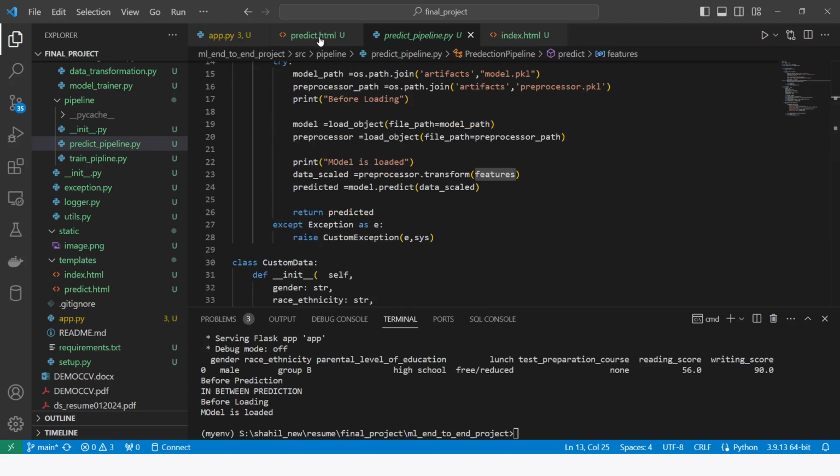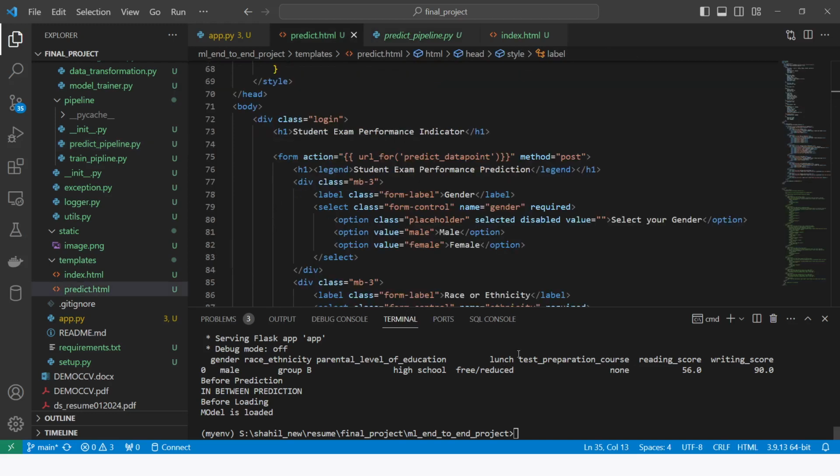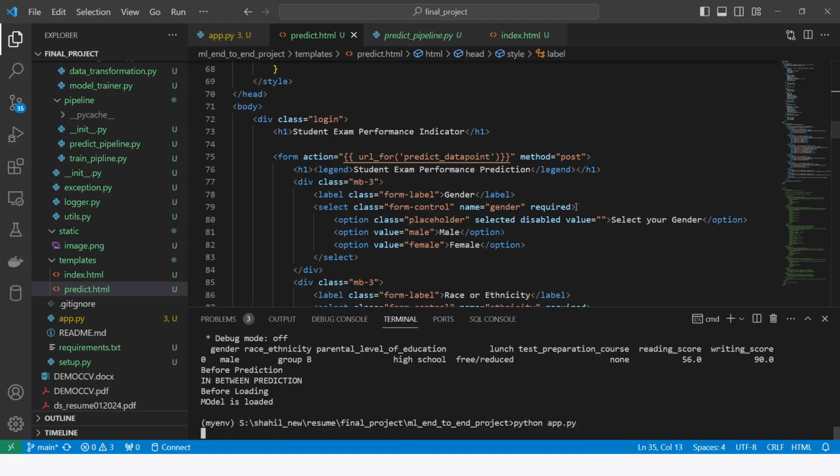So this is our prediction, and when we run the project, basically we run python app.py and then enter. First of all the index.html runs, and I will show you.